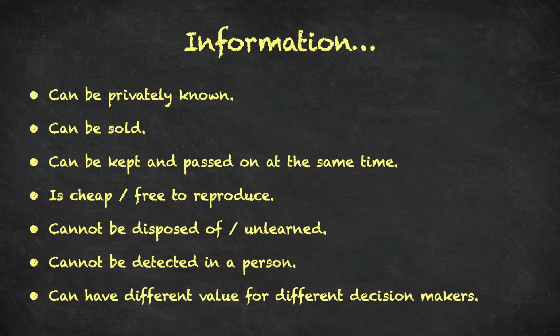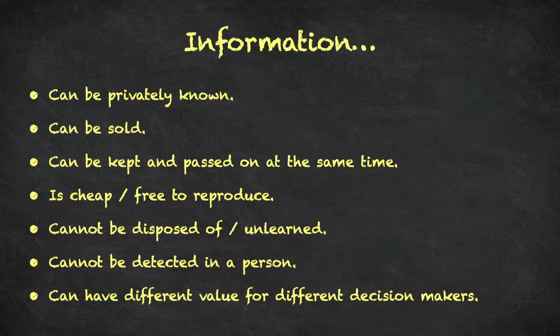It's also basically free to give away or to reproduce. So when we think about pricing information later on, something like price equal to marginal cost is probably not going to capture very well what's going on as we give away information. Also, information cannot easily be disposed of. If I have a more tangible good, of course, I could just dispose of it and I don't have that good anymore. But once I've learned some information, I can't physically remove that part of the brain that is storing that information. So we basically assume that when you learn something, there's nothing you can do about it. You then have to carry on with that information forever.